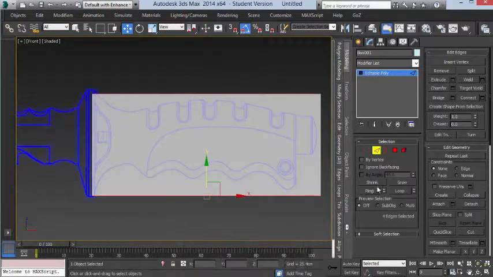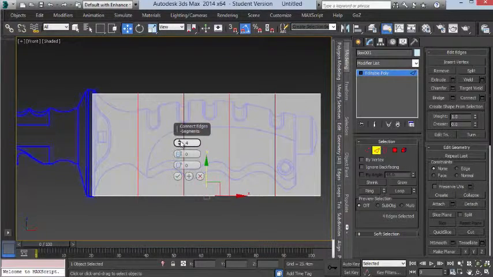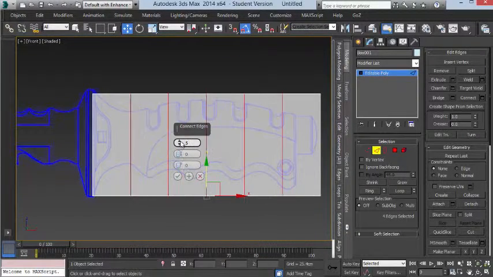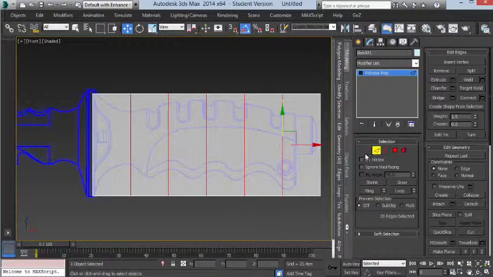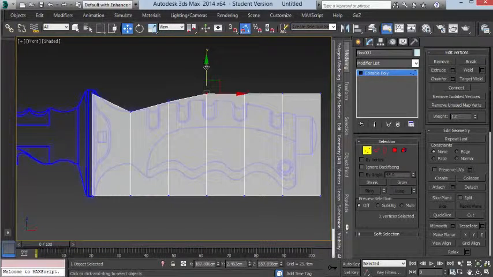I can then go in here and start looking at creating some, oops, maybe not some chamfers, maybe connects there, and I might say to myself, I just want to get the general shape happening first off, so I can start to select my vertices.